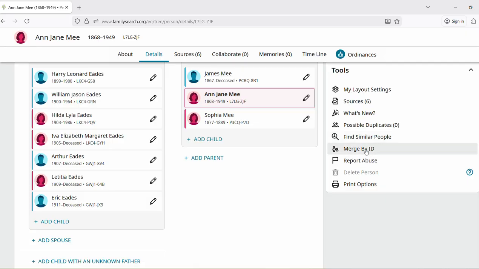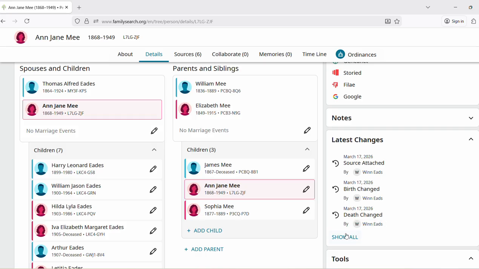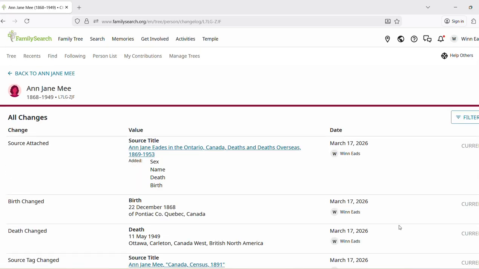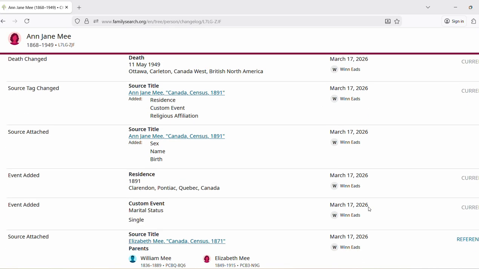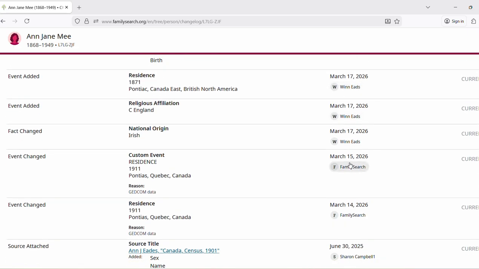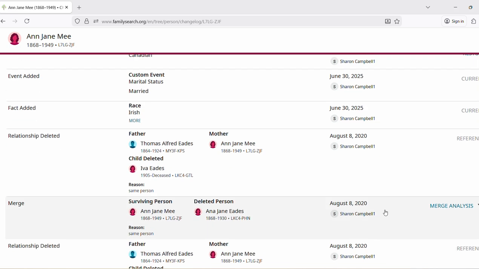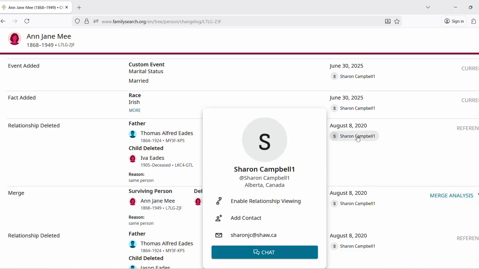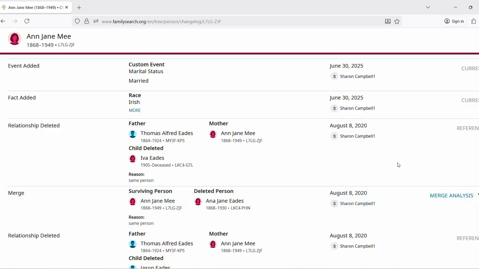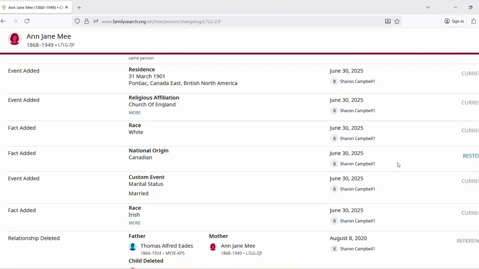This is another one that I use a lot, Merge by ID. You can just mess around with some of these places and stuff. These are the changes that have happened and who has done them. I'm going to show all. I have been working on her this morning, yes, but I'm not the only one. These are all from today. Family Search did something 2 days ago. These other people, if you want to get a hold of someone, you can click on there and send them a message, a chat. I find that very helpful. I get chats on a regular basis.